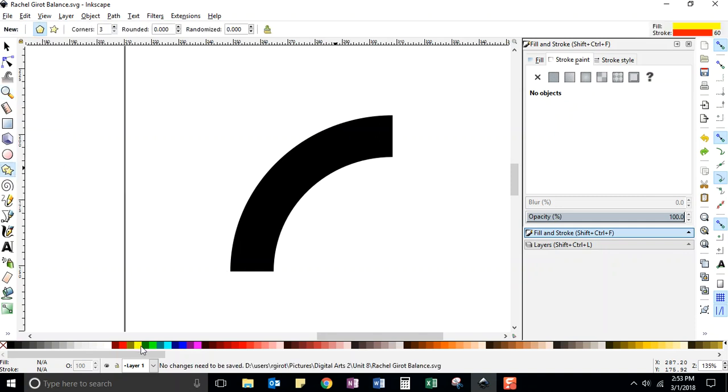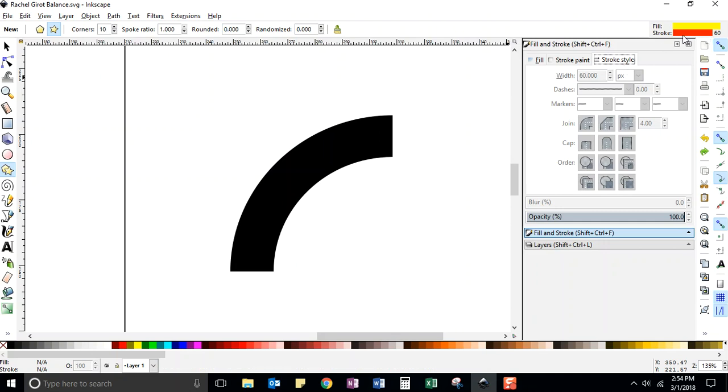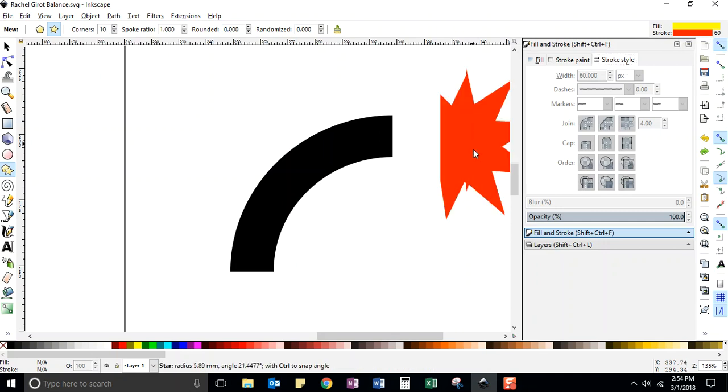I like to have yellow as its fill. And for some reason it didn't save my settings. It says my fill is yellow and that my stroke is red. Okay, let me just draw one.